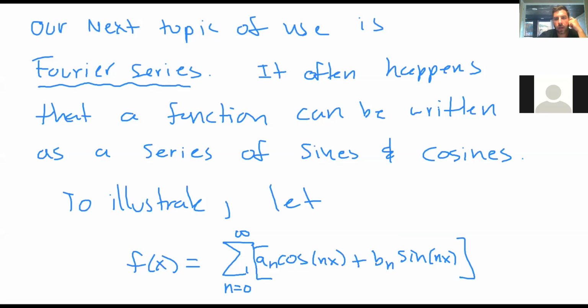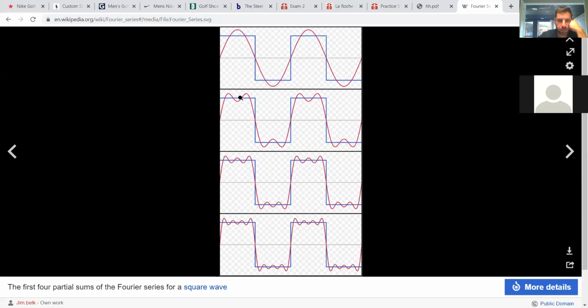So again, what are we trying to do? Well, I'm going to show you a picture. The picture is more illustrative than anything. Right now you should be seeing a picture. You have four pieces to this picture. You have what we call a square wave. This blue line, imagine this is like a signal, on, off, on, off.